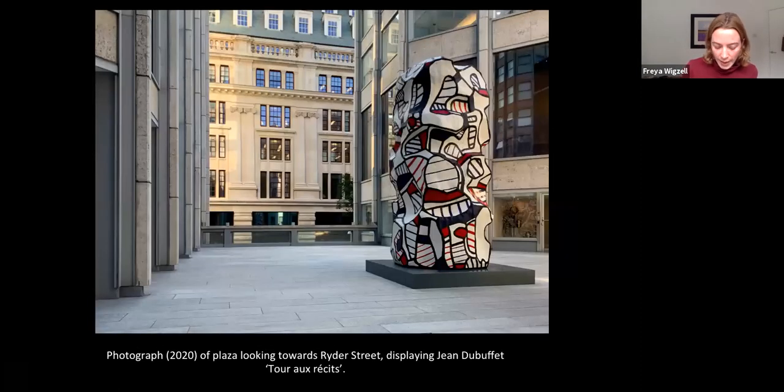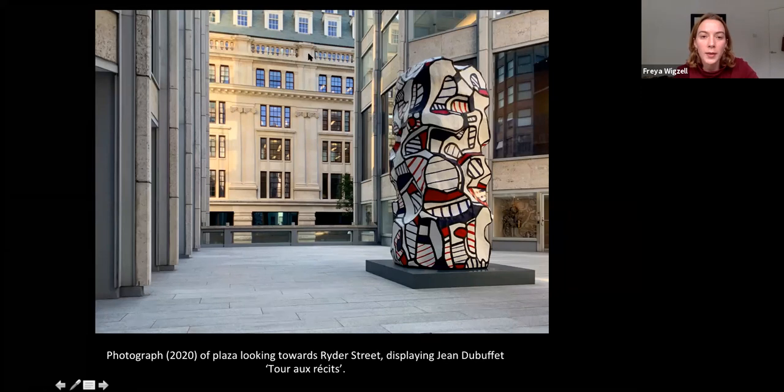The suggestion of a casing, of a natural equivalent to Paolozzi's sculptures, works particularly if we think of the Economist Plaza not as an outside space, but an internal one, one that provides a kind of enclosure against the surrounding space of the city. The roach then becomes a crust or shell around the interior of each tower and also around the space of the plaza, providing that as a shield, a wall of fossils between the plaza and the city. And the image I'm showing you is just one I took last week of the plaza facing Ryder Street. And this here is Whitbread, the building you're looking at.